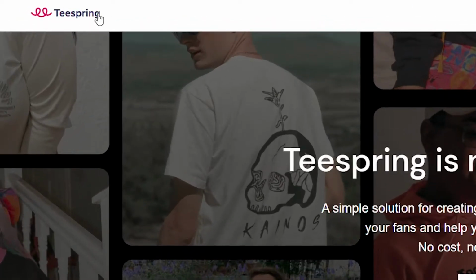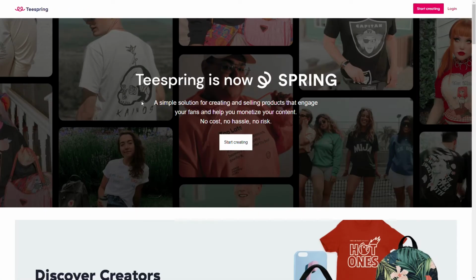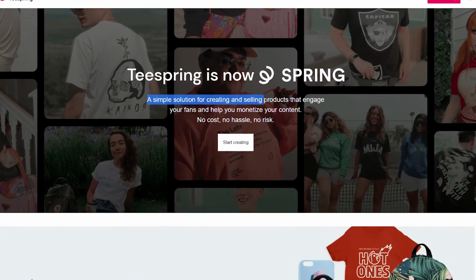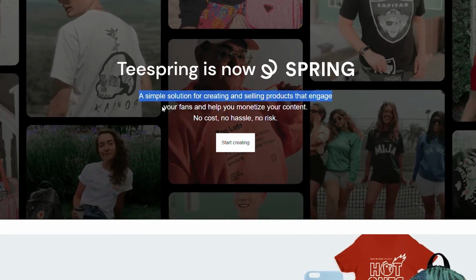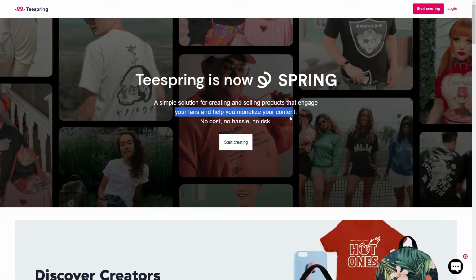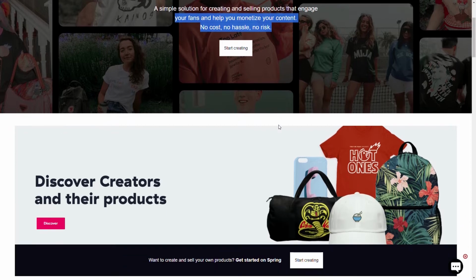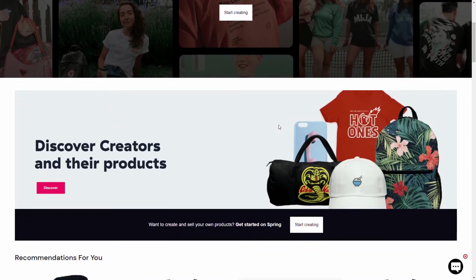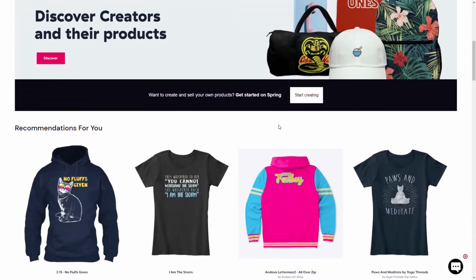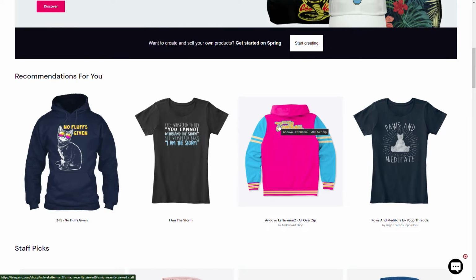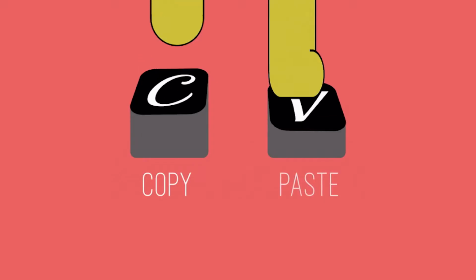Secondly, you need to head over to this website called Teespring, which can be found at teespring.com. Teespring is a completely free platform that allows you to use AI to design various e-commerce products that you can then sell on the internet, and you don't have to talk to anyone. It's actually a lot easier and simpler than you may imagine. And as previously stated, all you have to do is copy and paste the photos into teespring.com.